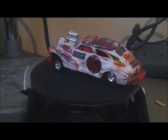I've tried some other cool things, like one of my favorite gassers I made was the Matchbox ambulance. Did one of those into a gasser, and that was pretty awesome. But anyways, I did kind of a roughed up paint job on it. It's a method I'm working with. I sprayed a layer of white, then yellow, then blue, then red, and then white on top, and then sanded through it to make it look like a car that had several paint jobs bleeding through.